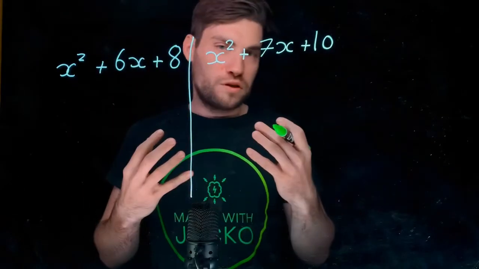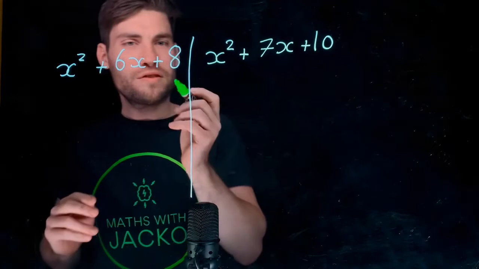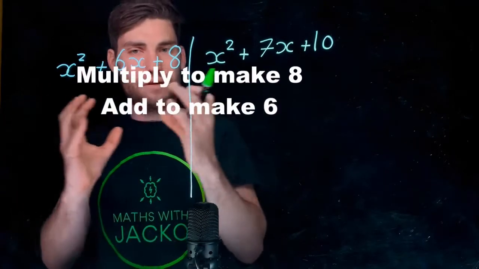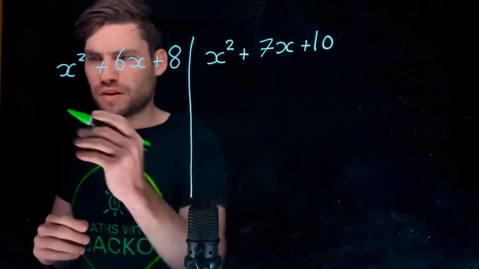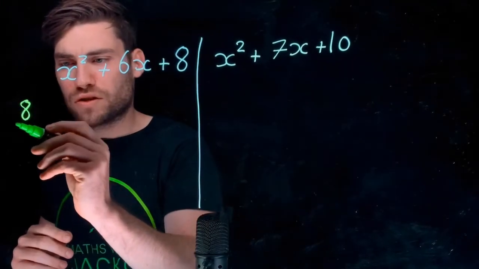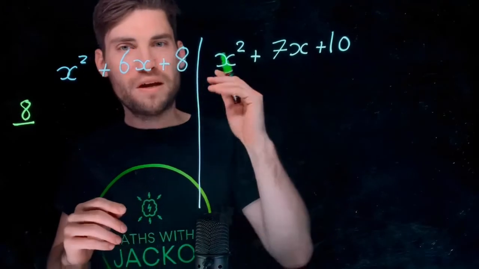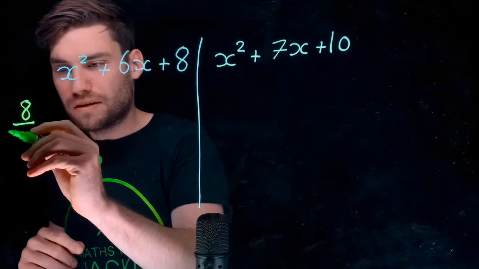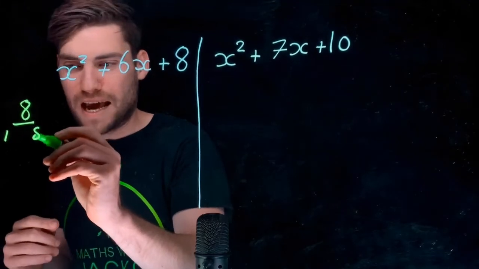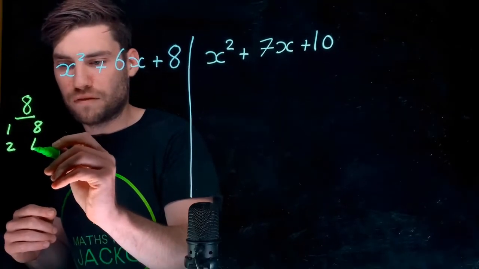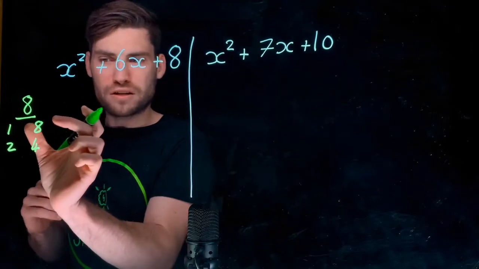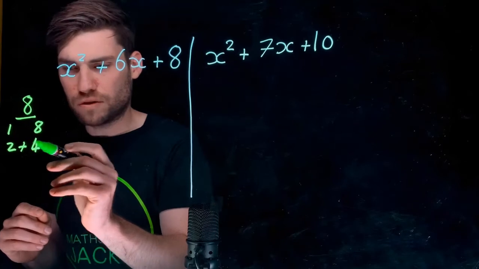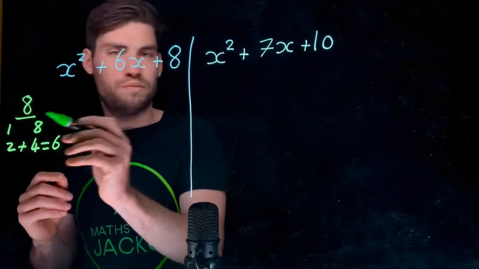So your thought process for this first one: you have to think what two numbers multiply to make 8, but when I add them, I get 6. To help you with that, you list the factors. I do this in another video as well, which is up here. That's listing factors on the technique, okay? So what numbers go into 8? That is 1 and 8, and 2 and 4. Now which of those pairs of factors add together to make 6? And you should see 2 plus 4 makes 6, because 1 plus 8 is 9.